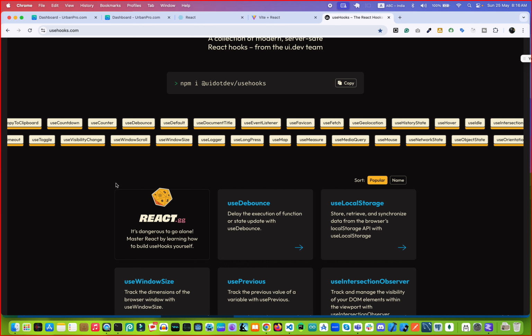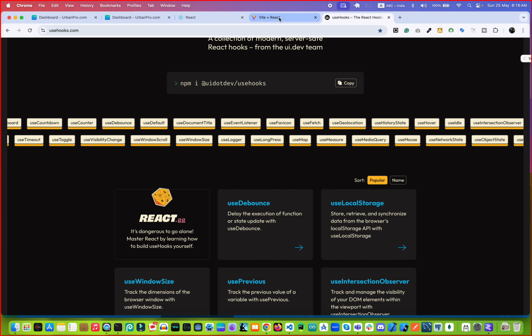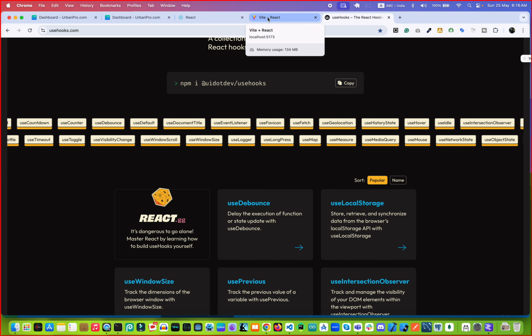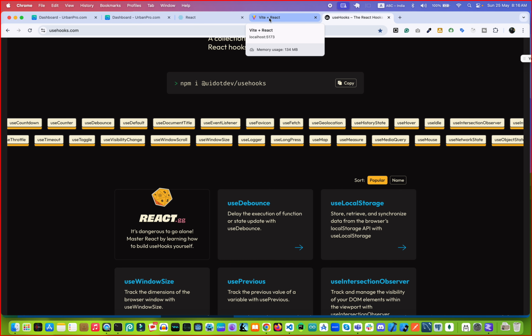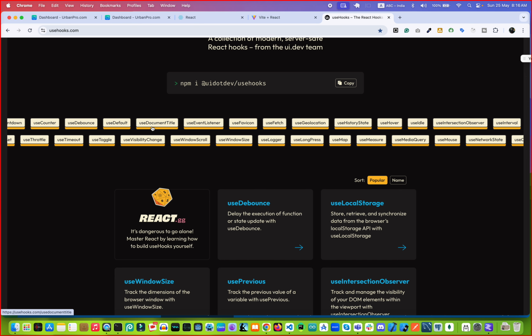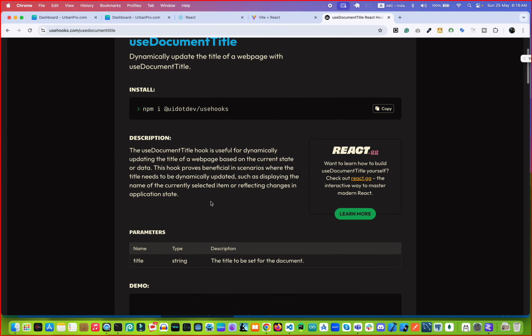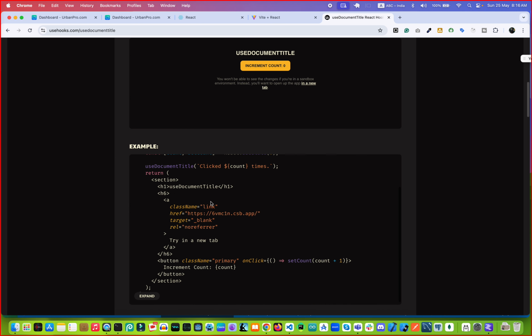or utility specific features are required sometimes, because all the time when we change the pages, we need this particular hook, document title. This document title is required to change the page title as per the page opened.